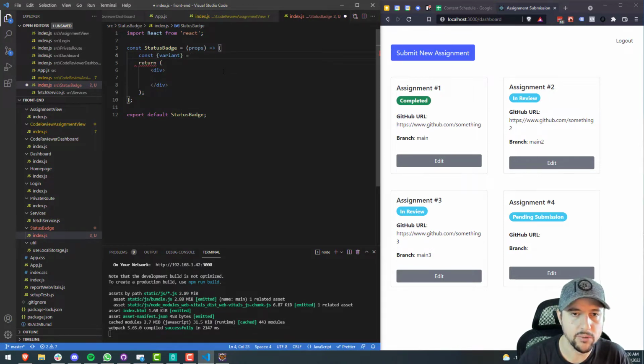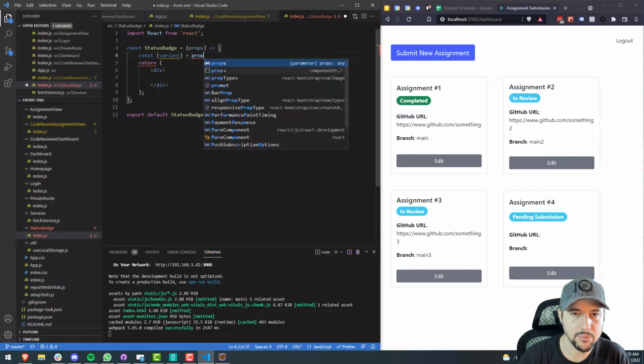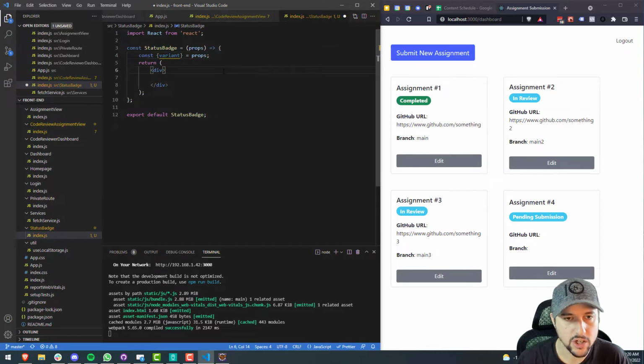We'll grab that from props. With the variant, we'll be able to put in what the color should be, essentially. We're also going to need some text, which I guess we can call the value. We'll call it text, why not? So that's just the starting point.